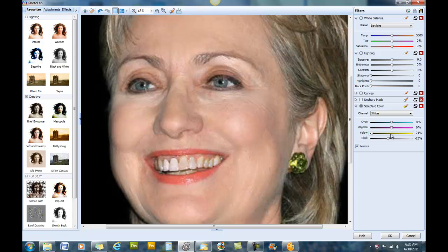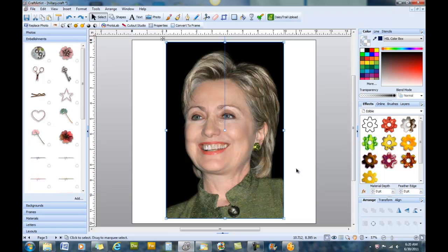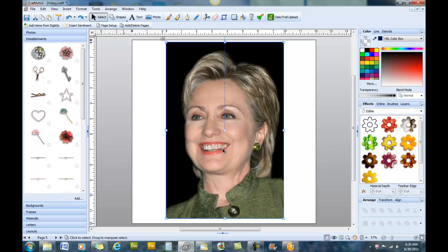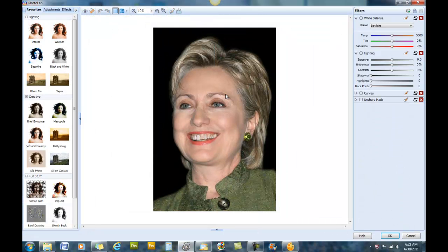You can work with the yellow to get a more natural look. Leave the others alone once you get it where you like it, then say OK. Her teeth are now whiter. If there's a slight difference in color between teeth and you want to fix that, go to Tools, Convert to Bitmap — every time you do a mass change you need to follow this process. Then go back into the Photo Lab and do the same thing all over again with Pro Edit, Selective Color, and create a new mask.